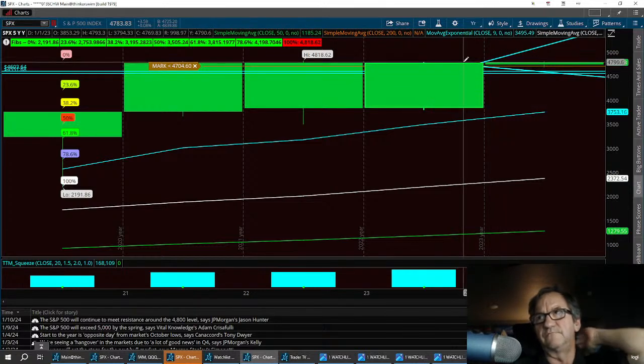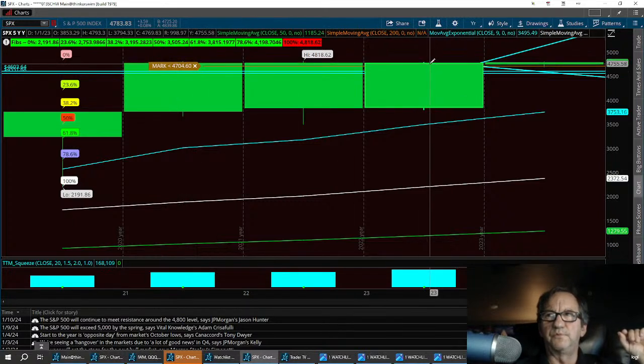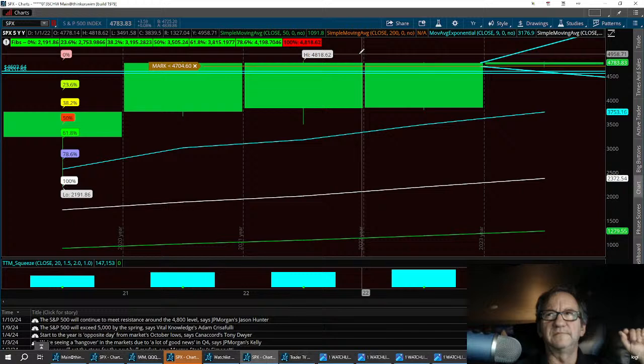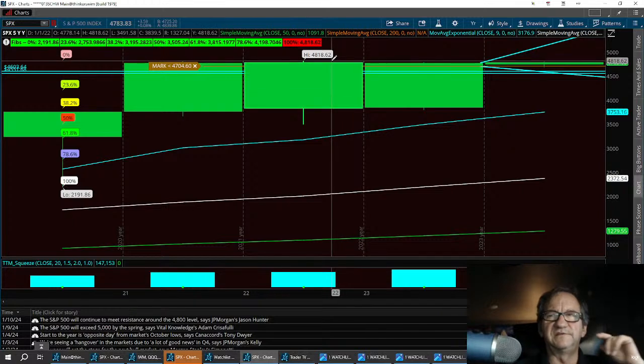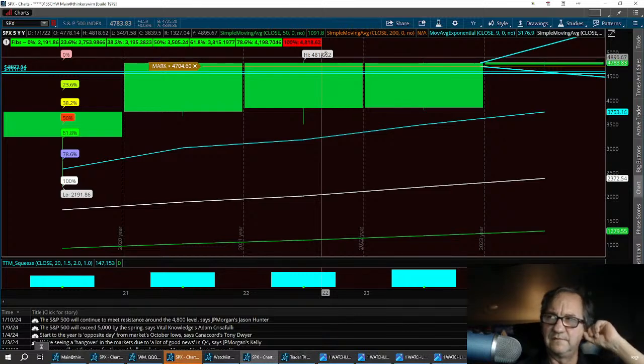If not, we'll break it out. Then I'll use this here old resistance as a support, and I'll start loading up from this here area. But we first got to break it. And that's at 4818.62. Once we build upon that number, that'll be the thing to do.